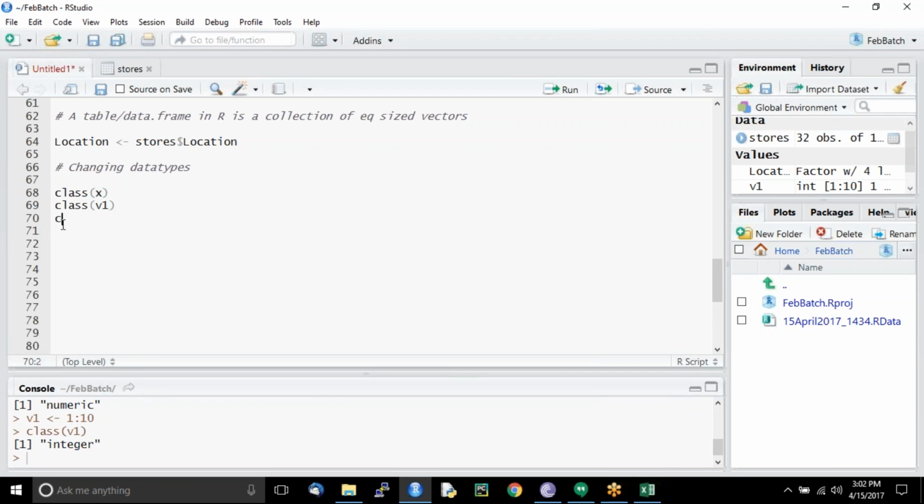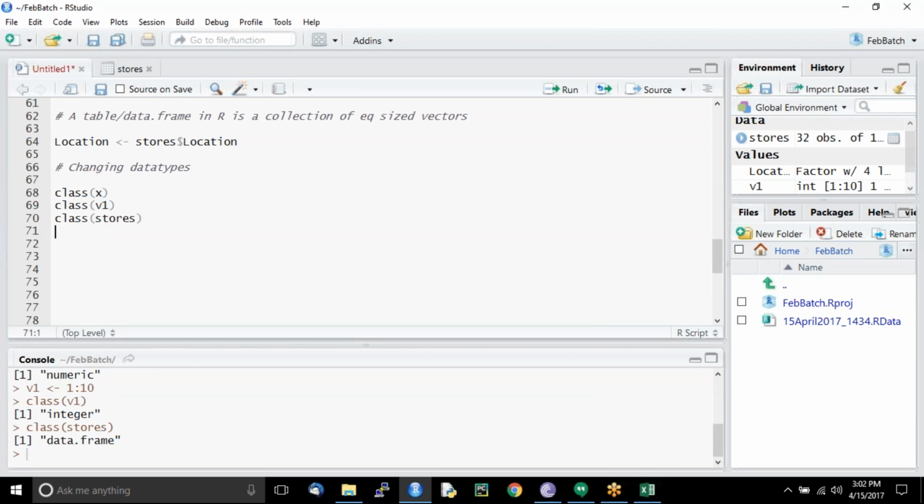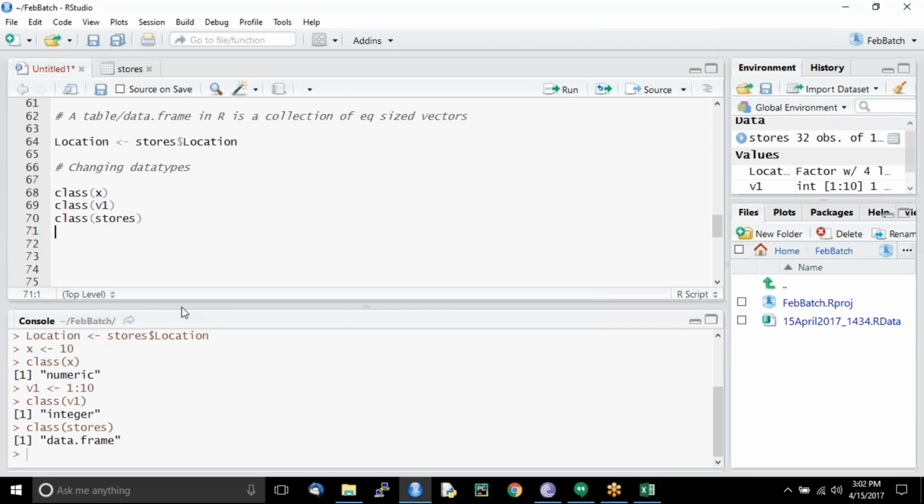The problem here is class of stores: because stores is a heterogeneous data structure, you can't get the data type directly. It won't come, because it's a combination of multiple data types. Instead, in line number 70, when I'm passing a heterogeneous data structure, it gives you the data structure. It says the class is data.frame. It gives me the data structure, not the data type.